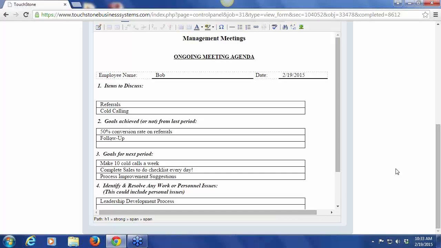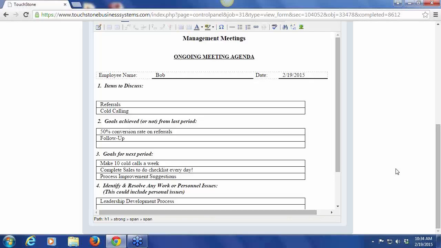Rather than creating an agenda form that's kind of vague and a lot of times filled with little nitpicky issues of things that happened that week, as the manager, I'm focusing on the process. If I know that Bob is not getting the referrals that other people are getting, then I know I need to go back to the referral process, retrain him, and talk about it.